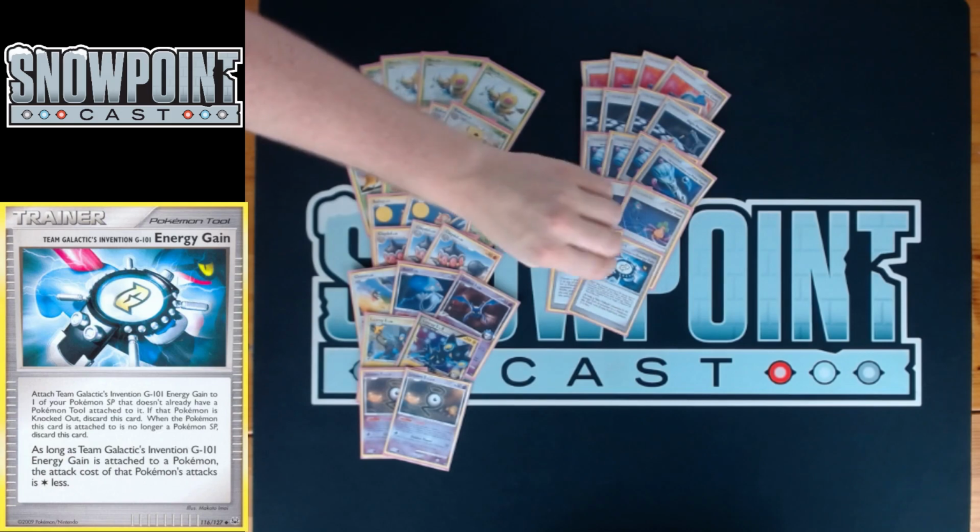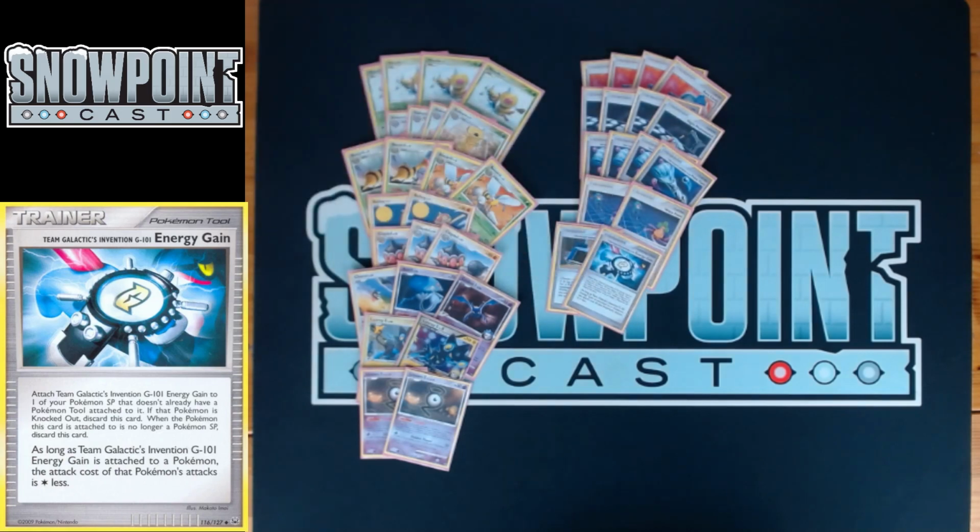And then you also play an Energy Gain. This is another one of those SP tool techs. So Energy Gain, when it's attached to your SP Pokemon, makes it pay 1 colorless less to attack. So really solid on a Luxray. I mean, you can attack with Crobat as well if you need to. Toxic Fang is kind of a decent attack we didn't talk about.